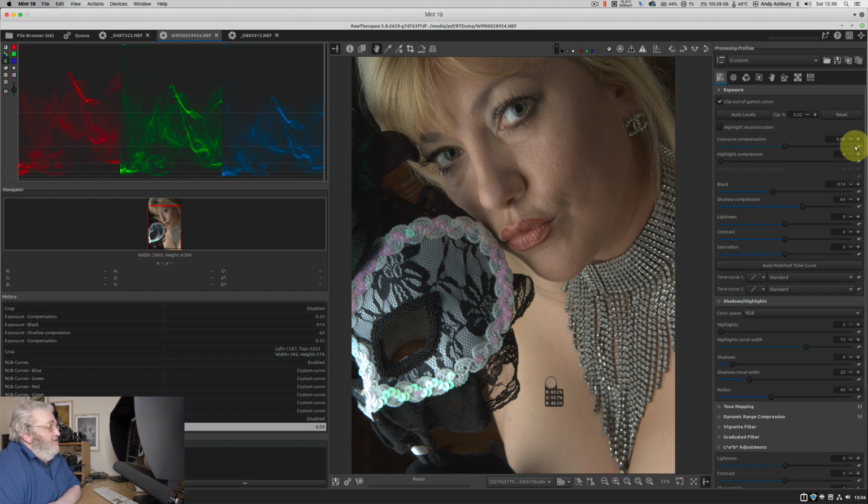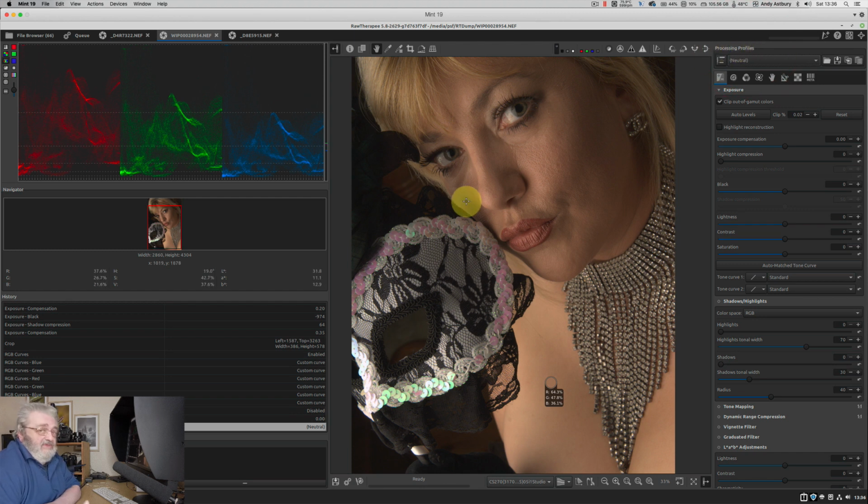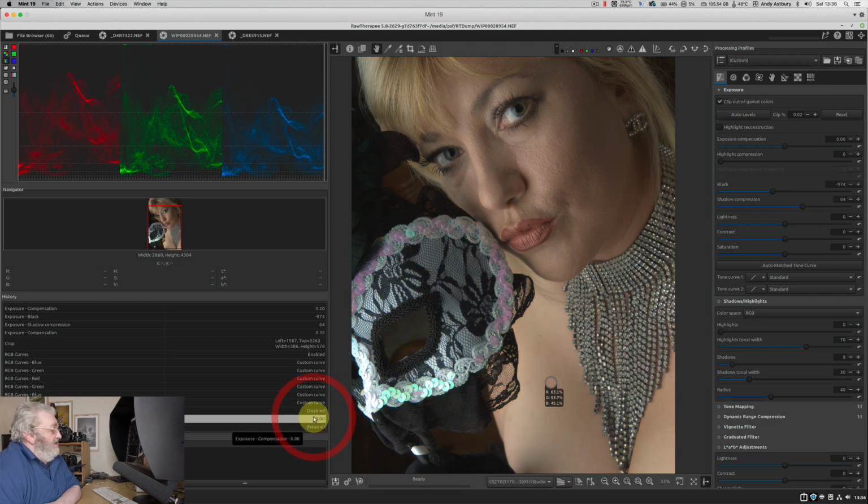But you've got to admit, there's a heck of a big difference between the starting image, which is the raw file as it comes off the camera, and where we've ended up, just using the RGB curves and this RGB Parade, which is a split channel derivative of the RGB waveform.